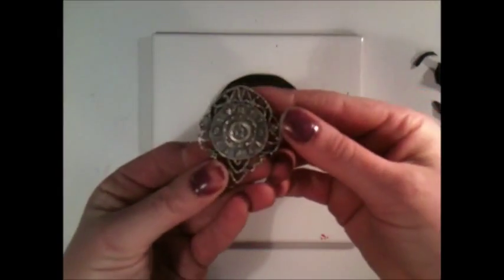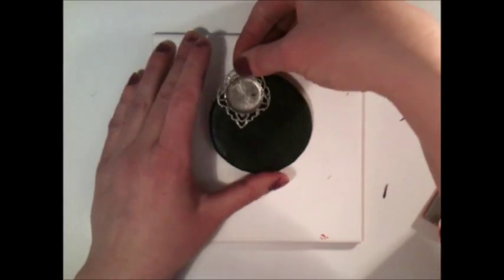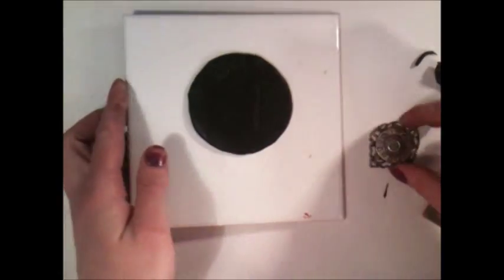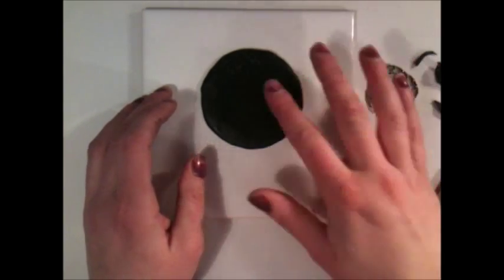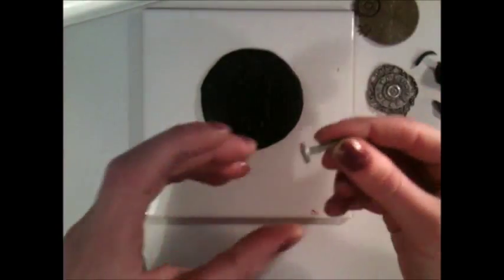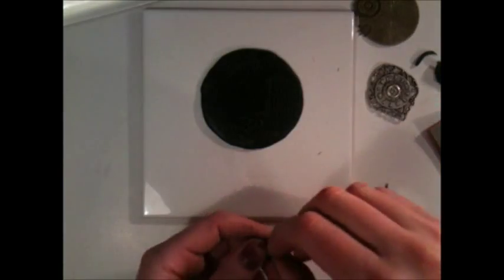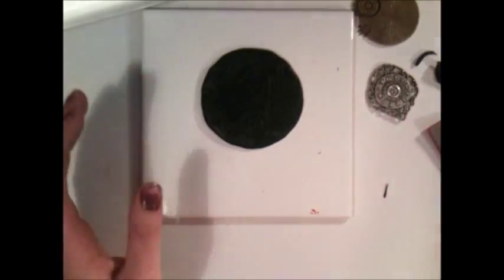I also want to use this charm. I just turn it upside down, push it into the clay like so, and carefully lift it up. If my charms and stuff get stuck to the clay, I just use some water on top of it, and then you'll find it's much easier to push things in. I like to push these little metal screws because they make such a cool imprint. Since I'm working on steampunk, it gives this whole industrial look to my piece. So I'll just continue pushing stuff into the clay until I'm happy with how it looks.